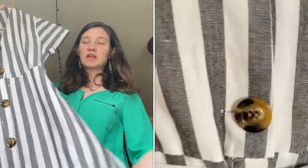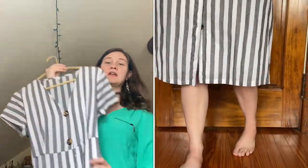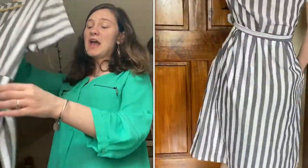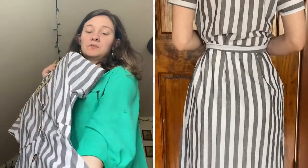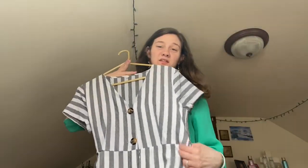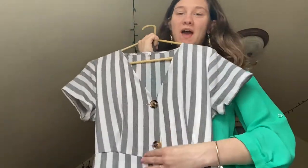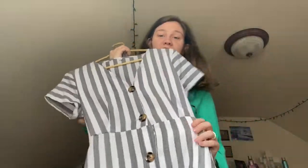Now I have a couple of dresses for summer that are more casual. This one's called the Brianna — it's 100% cotton and it's lined, which is really nice. It goes to about a little below my knee and it has a sash you can tie around the waist. This dress also has pockets. It's a nice dress for a cooler day since it's cotton. The stripes did look a little more blue on the website but they're kind of gray — I still really like it. These are functional buttons that go all the way down, and I believe they said this one is nursing-friendly.